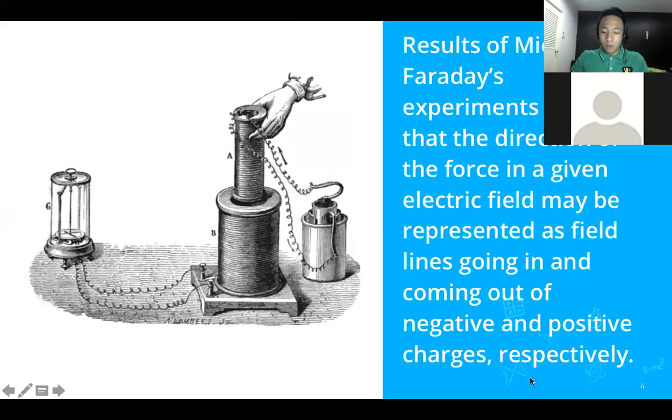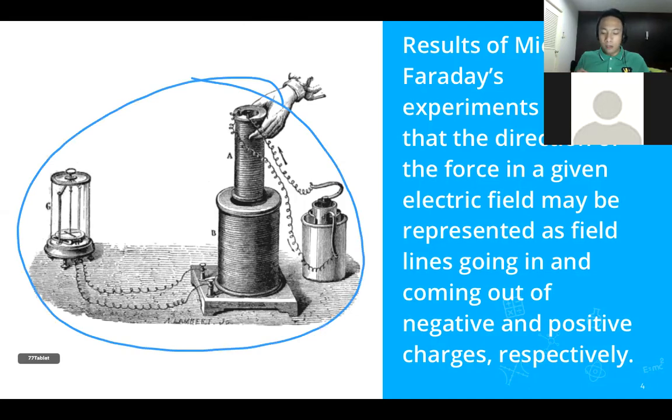His experiments revealed that the direction of the force in a given electric field may be represented as field lines going in and coming out of negative and positive charges respectively, right? So he discovered this using this kind of diagram. These are what he used, the ones on this side.